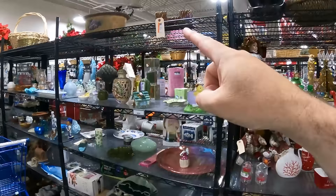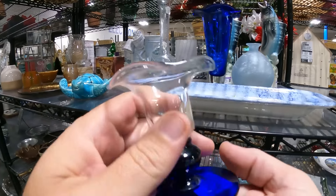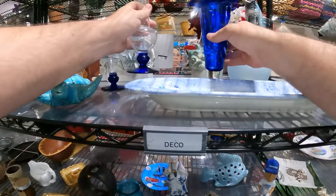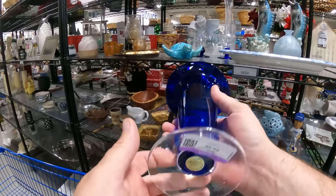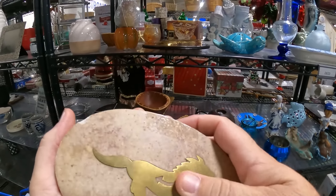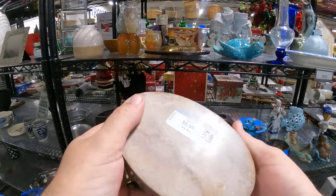You always got to remember to look up there and look down there. What do we got here - some Princess House Crystal Sapphire, made in Romania, candle holder. Five dollars they're asking. We have another one - this one's eight dollars, it's a vase, ruffled edge. We got another vase here too, Princess House, cobalt blue. This other one's AAC, made in China, ten dollars. Eight bucks for a little jewelry box - looks like granite. Unfortunately it's taped and it's chipped, but I like the horse, the mustang with the arrow through it.